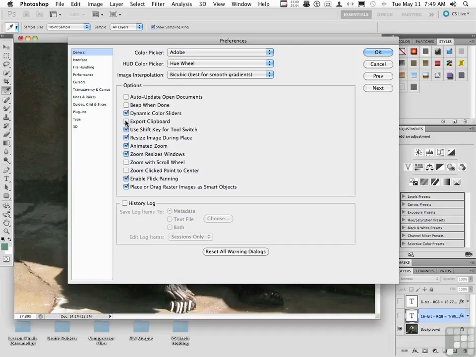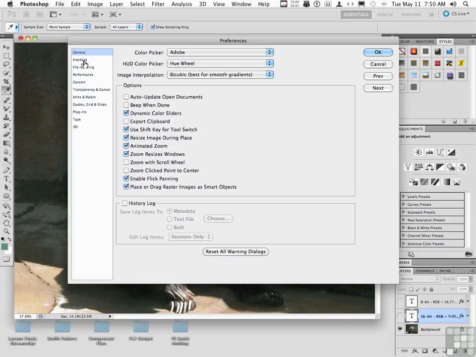But if you leave that on, that means all the things you're doing in Photoshop, and we do a lot of copy pasting within Photoshop, when you close Photoshop down, all that stuff is still clogging up your RAM memory. If you turn that off, Photoshop purges RAM and gets it ready for your other applications. And in the years I've been using Photoshop, I don't think I've ever used Export Clipboard. I turn it off, but by default it is on. So you probably want to turn that one off.